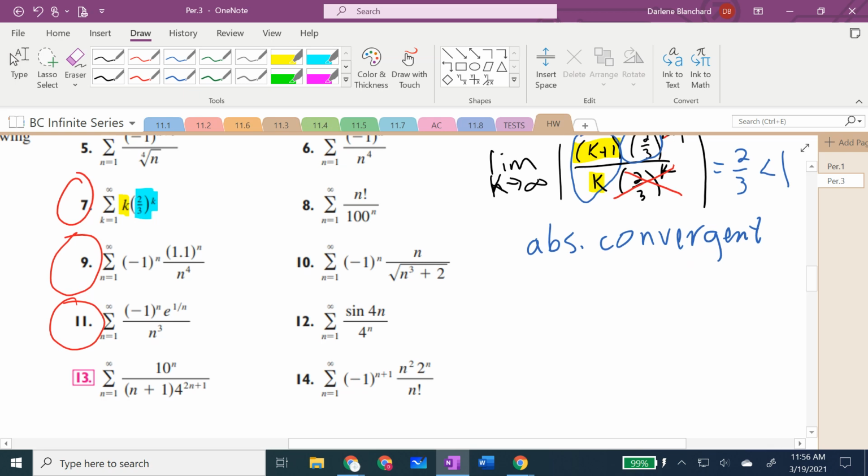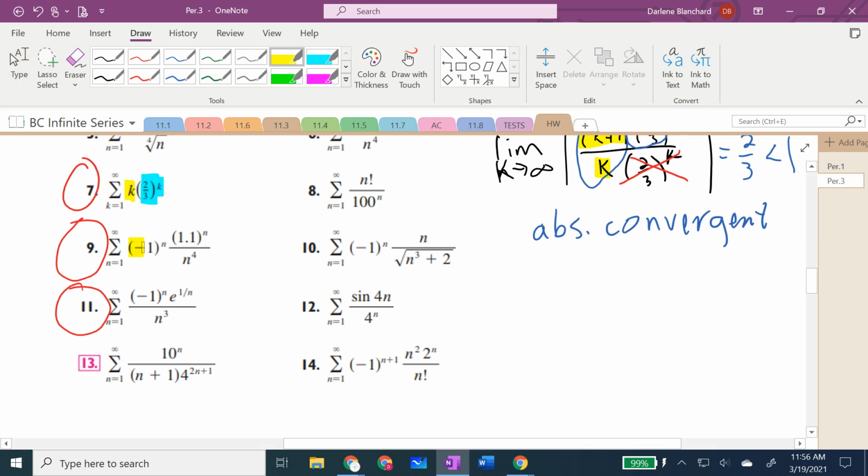Okay, number 9. Number 9, I see this little -1 to the n, and I'm thinking I might go with the alternating series test. But at the same time, I'm remembering that I'm trying to find absolute or conditional convergence. And if the alternating series test works on this, it's only going to say you need to do some more tests on top of that. Then I also want to zero in on what I'm looking at over here and really think about it. Let me point out where your variable is located: an exponent and a base.